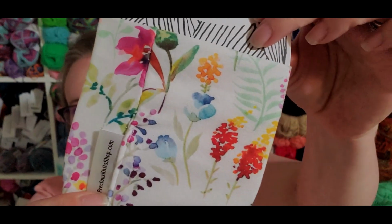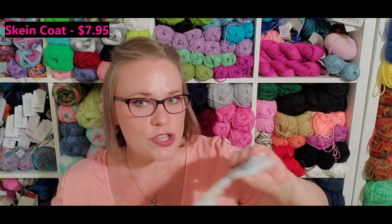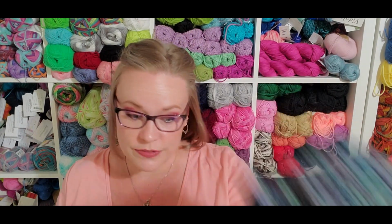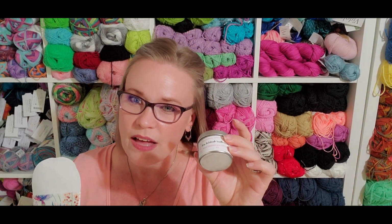And then we also got a little Skein Coat, which I'm working on a project right now that this is necessary for. If you watch the Yarnable unboxings, you will already be seeing why I think these are so similar. Aside from the fact, yes, I know these two know each other, I know these two are friends. The boxes are very similar in the thought. They're definitely different, but in the thought that goes into the box. These are very, very well thought out and planned boxes for giving you a punch of yummy, colorful goodness as far as the yarn goes. And all of these extras have been very useful things or are creating a distinct ambiance for your crafting time.